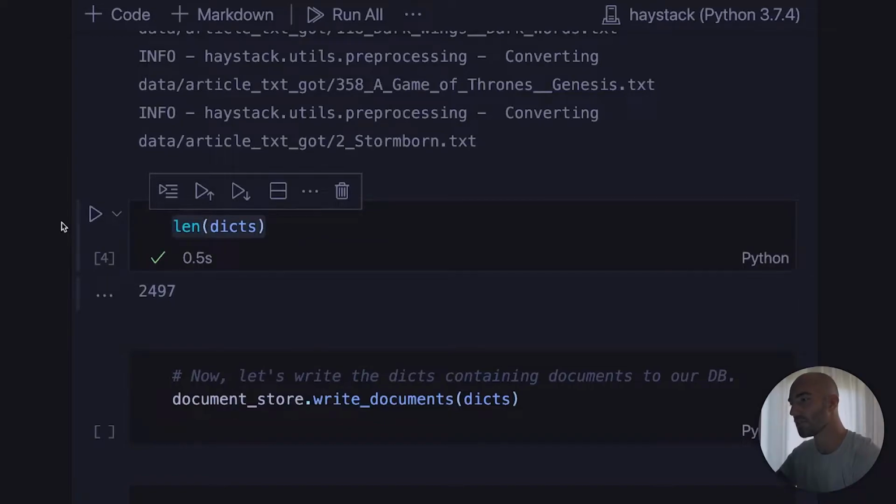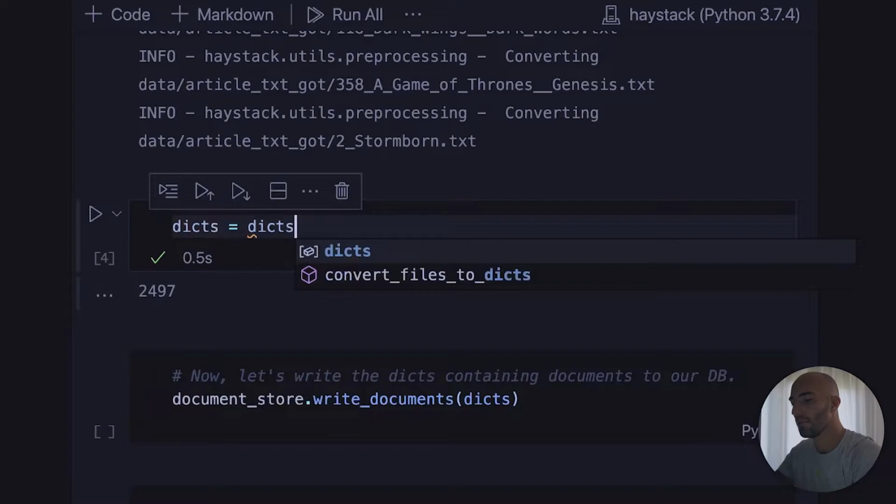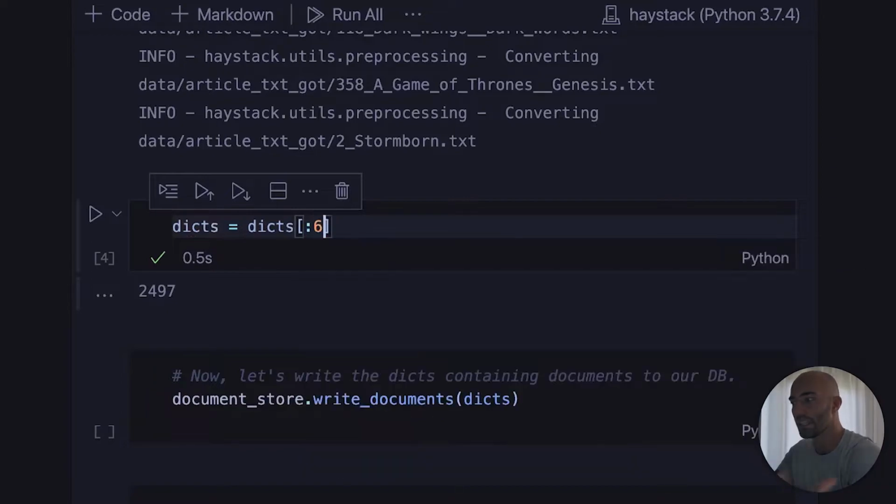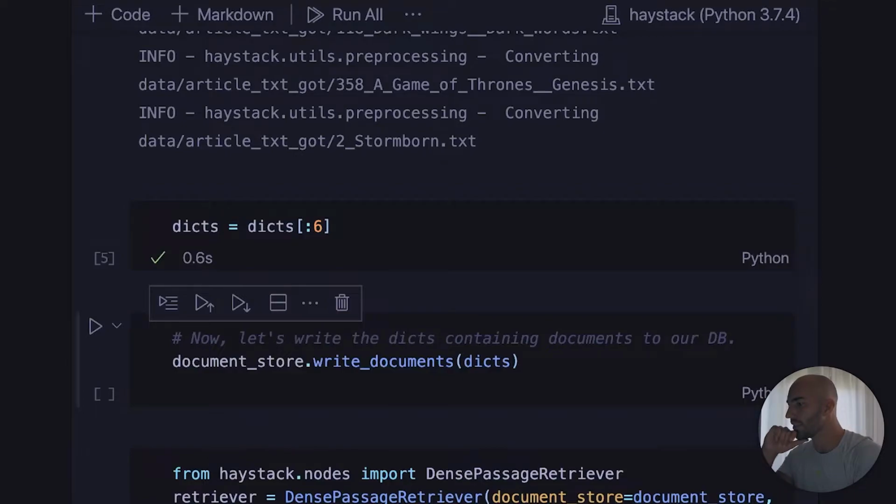It's going to take a long time to embed all of those contents into vectors on my Mac. So I am going to just take the first maybe 10 or just 6 examples, because it will be quicker, and I can still test everything with that. Okay, so I'll do that.